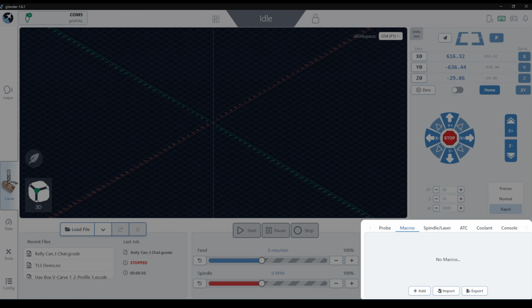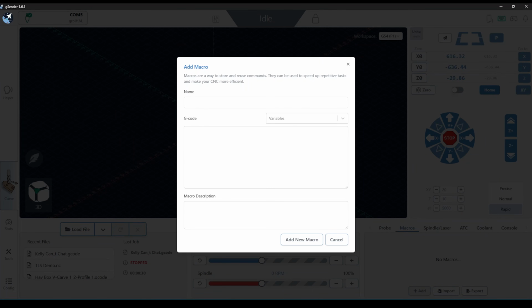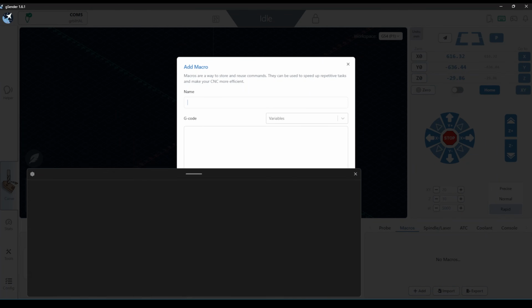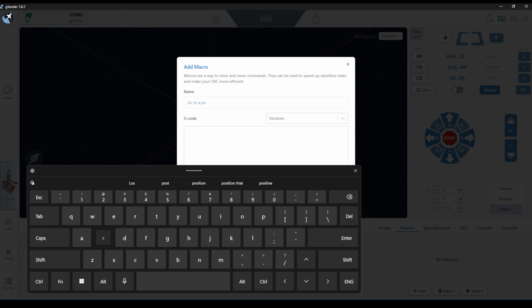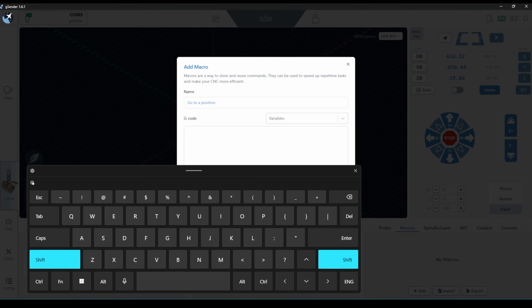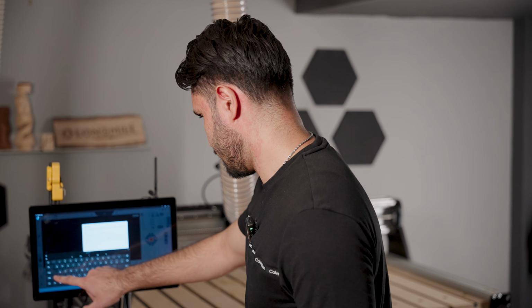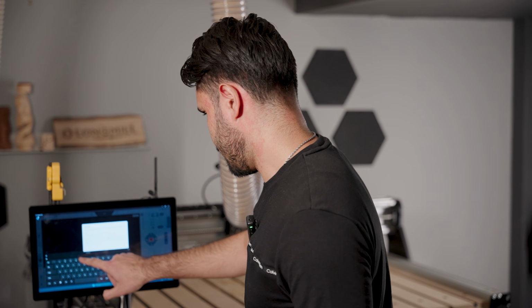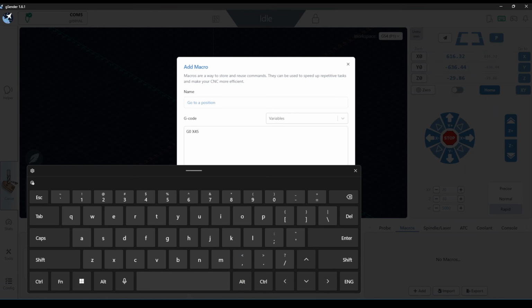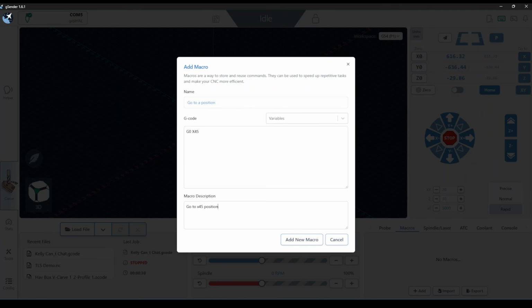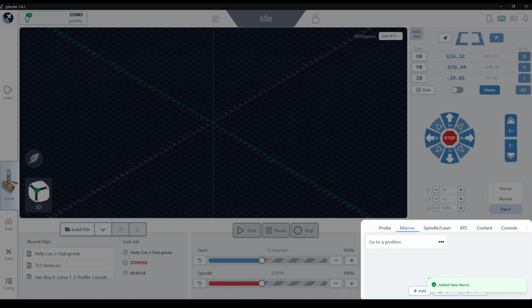To add a macro is quite simple. You can just press the add button here, and it will bring up a dialog where you can give the macro a name. This text box here is where you write your G-code. So you can put anything here. We can just keep it simple, and do a G0, and then go to a certain position. Let's say, X45. And then you can also give it a description in case you need more information about what this macro is all about. So that's the description there. And then once you're satisfied with the new macro you're about to add, you just press the add new macro button here, and now it will save it into gSender.